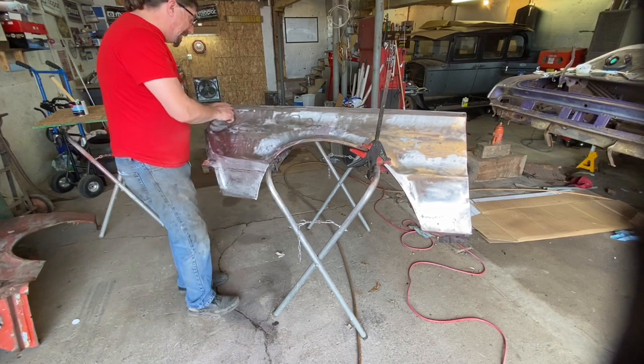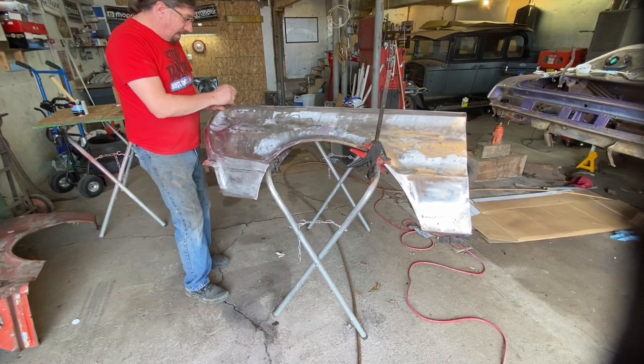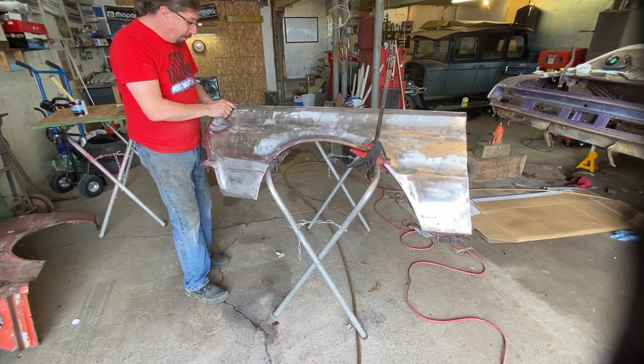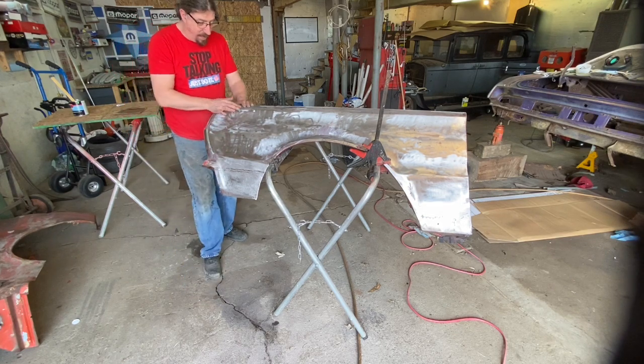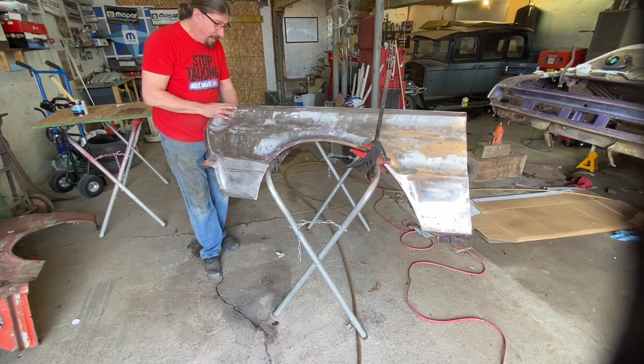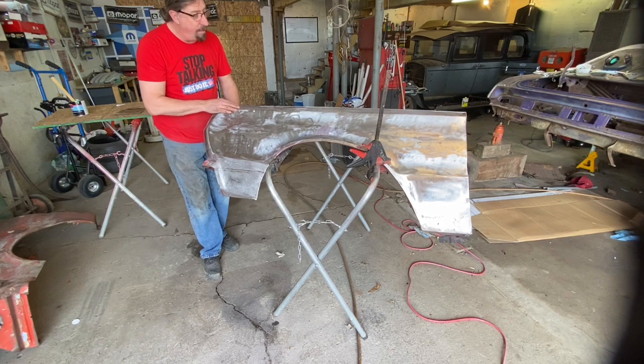The thing that would be ideal is to have one of those weld-on stud things where you can slam that out a little bit. I don't have one. But there's another way I may be able to do that, by just welding a nail or a screw on there and just pulling up on that a little bit. I've done that before, so we may try that technique and see if that works. As a matter of fact, that might be the best way to do that one right there. So we'll go from there.